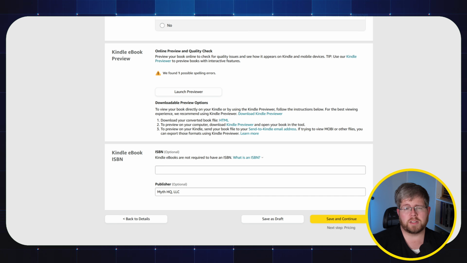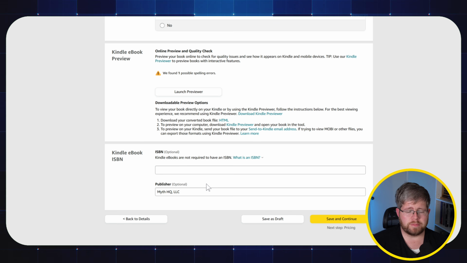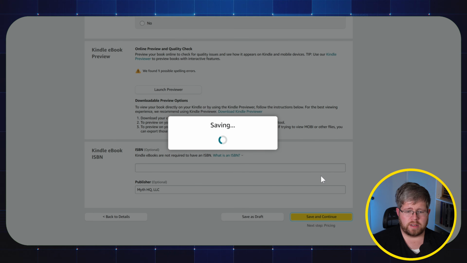I, perhaps somewhat controversially, do not recommend ISBN numbers because the only thing that it gives you is the right to put your publisher name as the publisher of the book, because Amazon will just give you one for free, and there's absolutely no problem with that. So do all of the other places that you could publish your book. So I just get all of the free ISBNs because here in the United States, it's insanely expensive to buy ISBNs, and there really isn't a good advantage to having them. So I just don't use them. I do put my publisher name here, and then you hit save and continue.